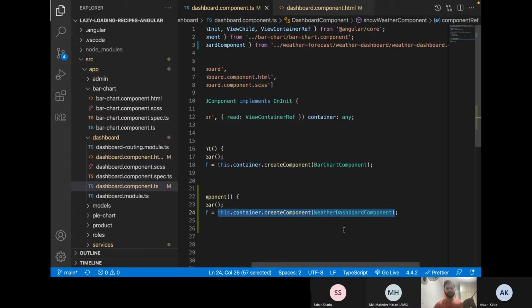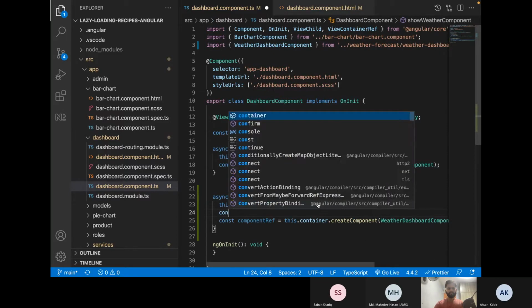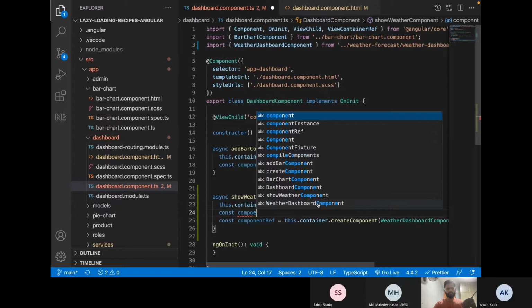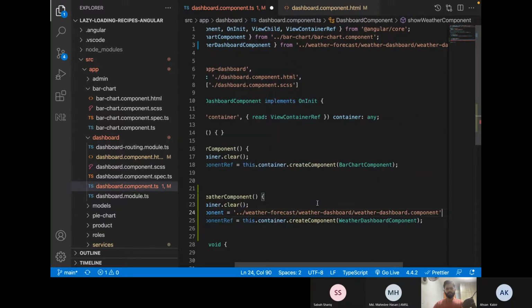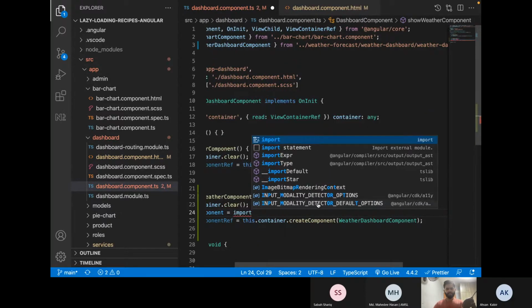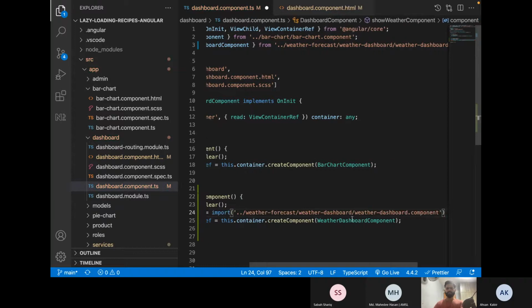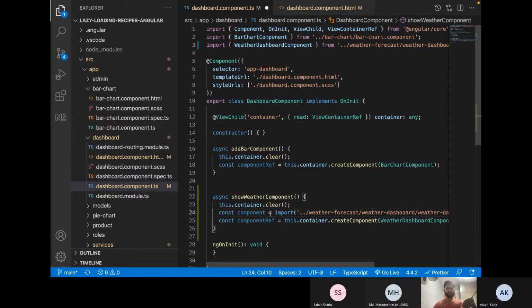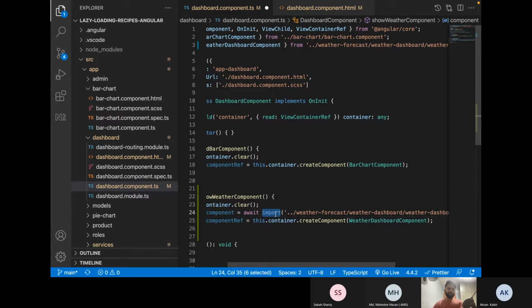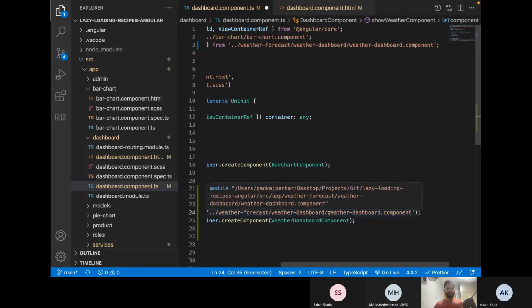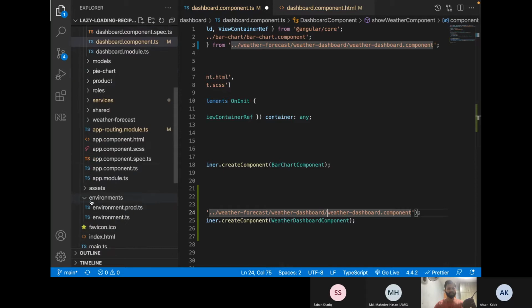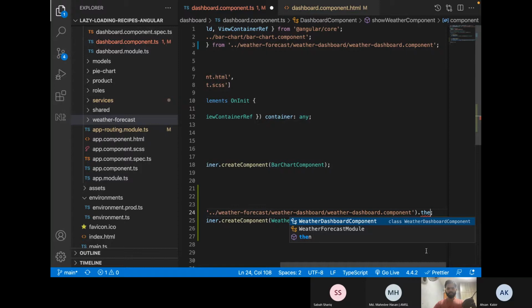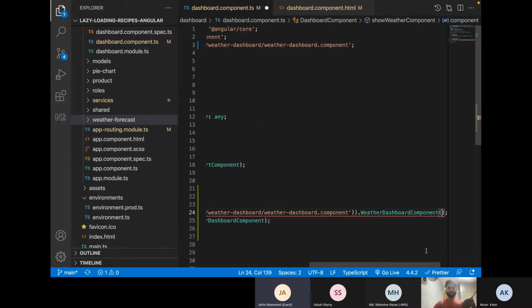Now what I will do is I will just say import, what? Import from this file, and this will be a component, right? And I will say import this file, and what will be the file? The file is the dashboard component, the original one from here. And from that, make sure that you only get.